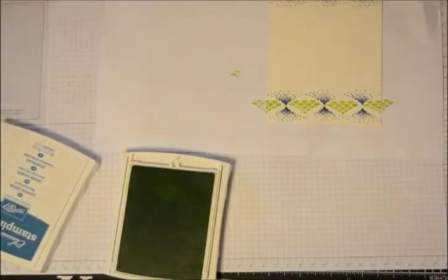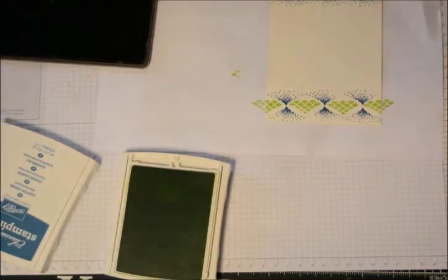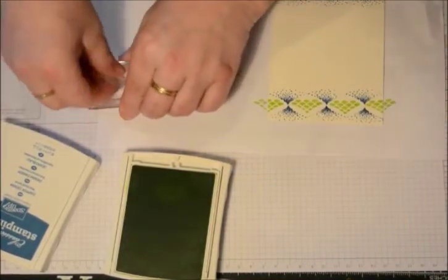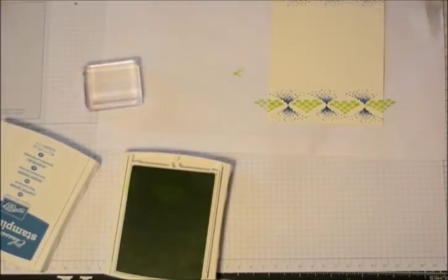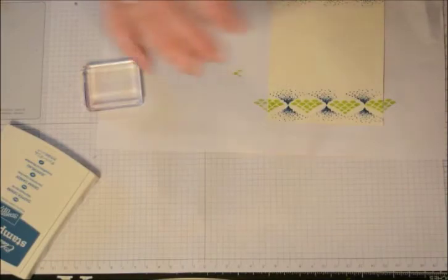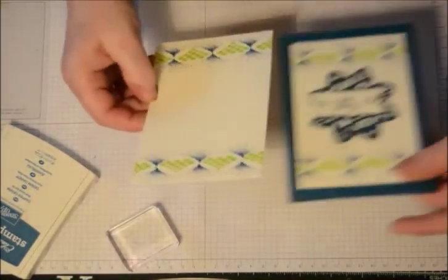And clean the block. And then a stamp and scrub. And pop that one away as well. In there. Put that one out of the way. So that is the basis of the card.